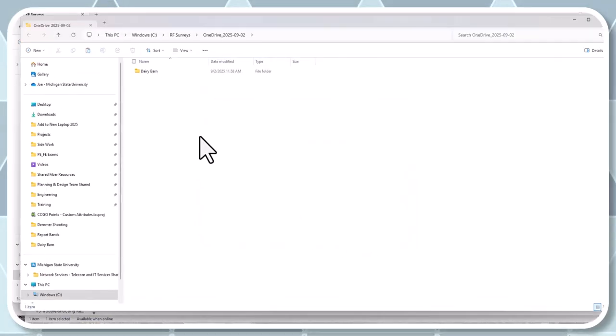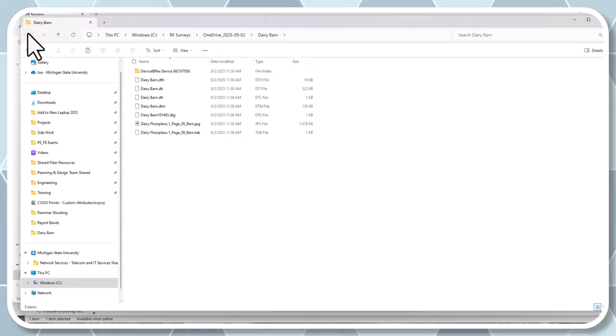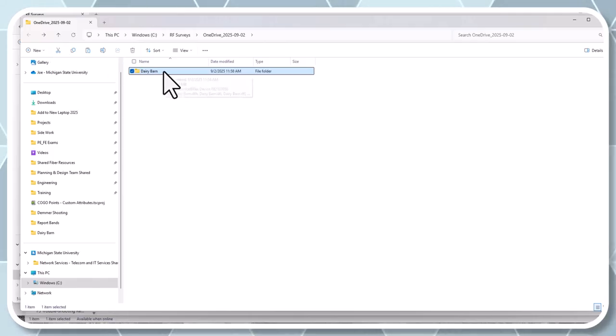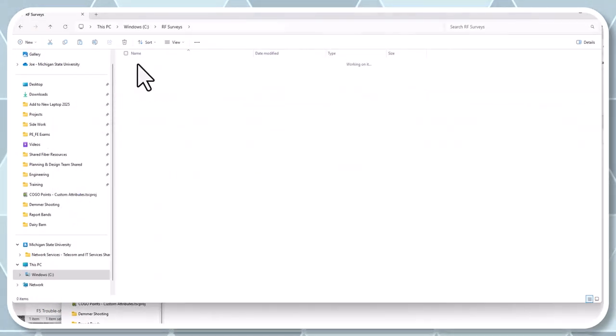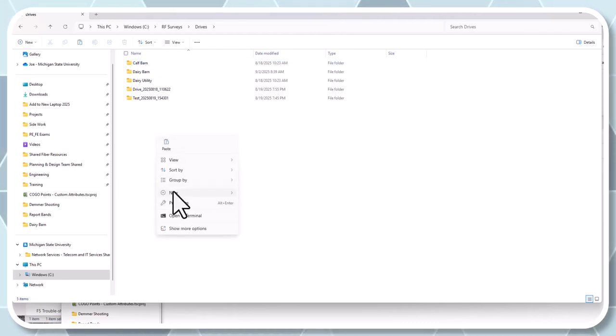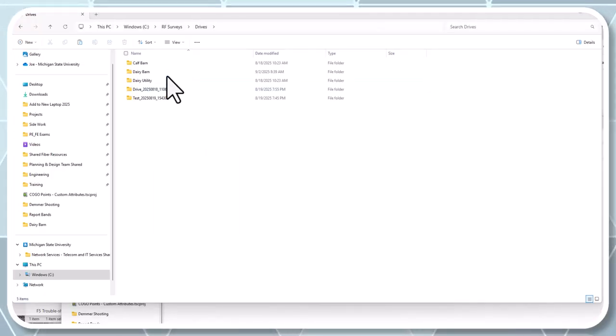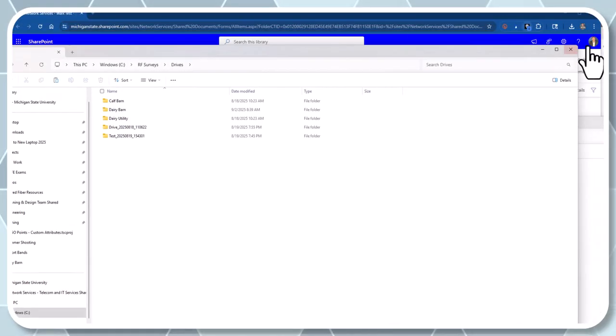So you can do that, and that will extract it. Then this is the information that you want. So you would just take this, copy it out of there, and come over to drives, and then right click and paste it in here, and that will give you what you need. And once you have it in here, then you're ready to roll.